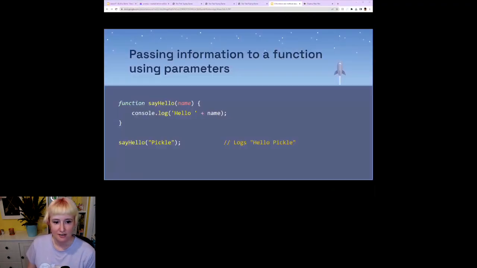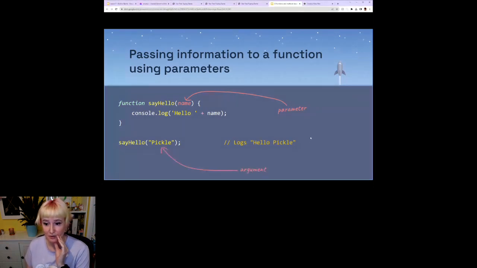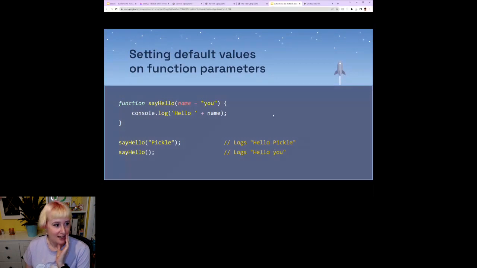Back into slides. Cool. So yeah, just to visualize this, we've got our parameter, we've got our argument. And we can define variables in our parameters. We can provide default values, and we do that by using this equals sign. So we can say the default value of name is you.